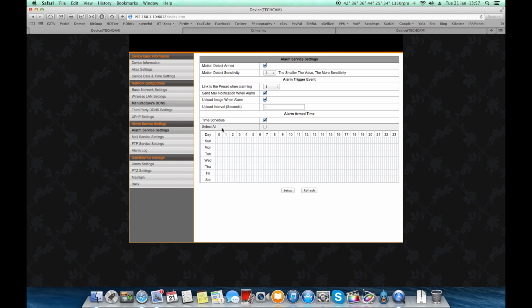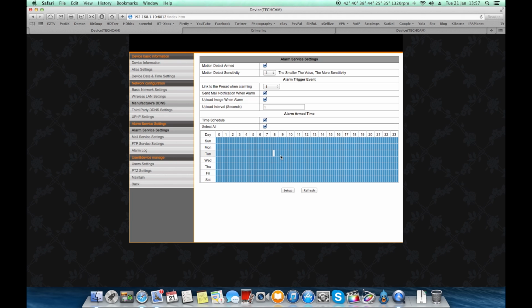The time schedule, I'm just going to select it all for the purpose of this video, but you can go individually and just record, say, during the day while you're at work, or during the night while you're asleep. Every single square or rectangle that you see here, every single dot, means 15 minutes. So it's 2:15, 2:30, 2:45, and then 3 o'clock. So it's 15 minutes each slot. You can reorganize everything the way that it suits you, basically. So I'm just going to select it all for now, press setup, and that's saved there. So now the mail service settings.